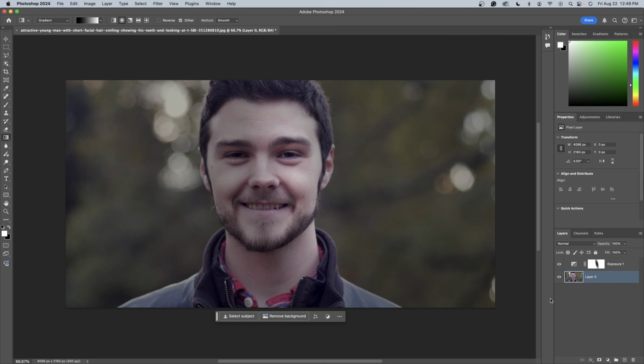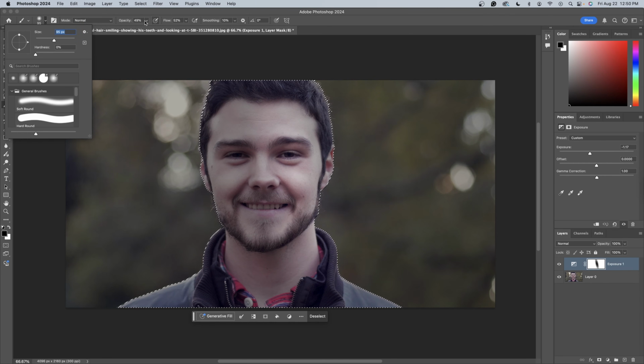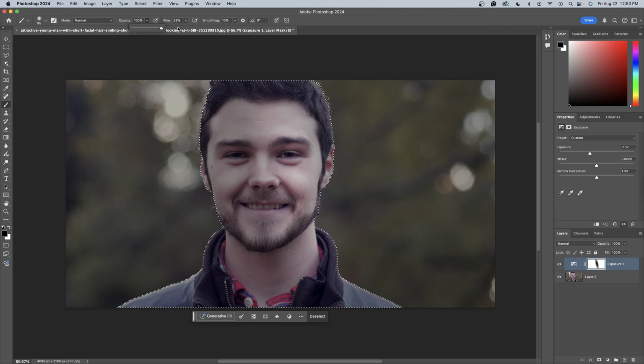Select the layer your subject is on, and then make a selection of the subject. Now go back to your adjustment layer, and choose the brush tool. Choose a soft brush with full opacity and about 50% flow. Then I'm going to paint around the outside of my subject, and a little bit of light will look as if it is coming from behind him. I'm also just going to paint a bunch of light on the spots that I think should be hit by a bunch of light.